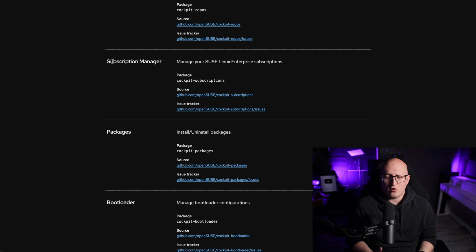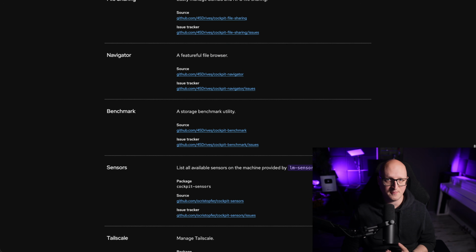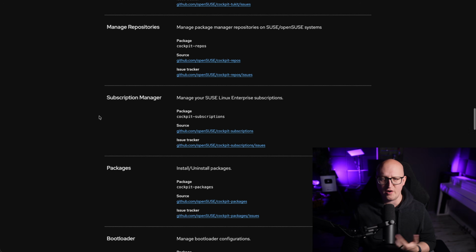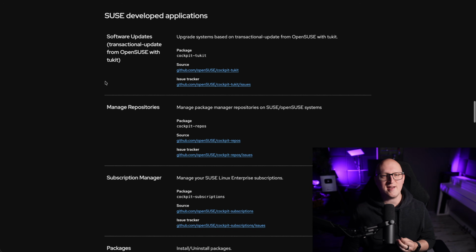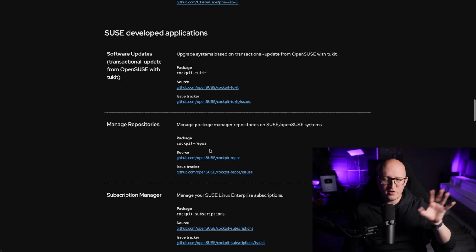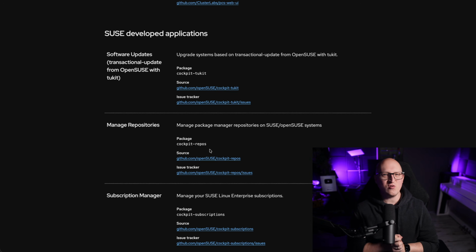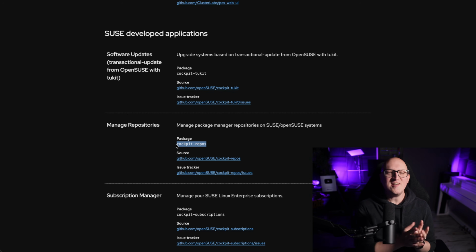But in theory, you could also extend this with your own custom plugins or extensions if you need. So I'll just give you a few examples of how to install this. Mostly on Red Hat or Fedora-based Linux distros, it is enough to just install the package using the package manager. So it's super simple, but on Debian and Ubuntu, there are a few things that really don't work because they are not included in the actual Ubuntu repositories.